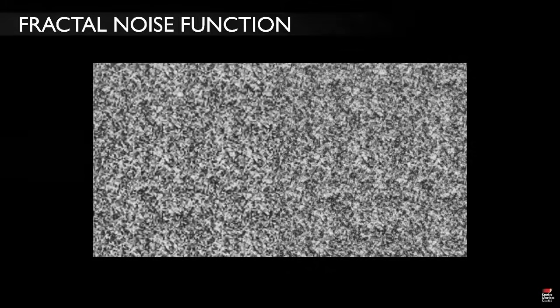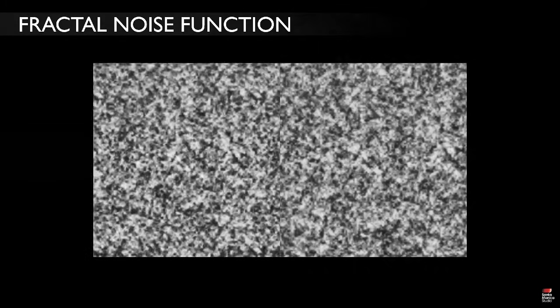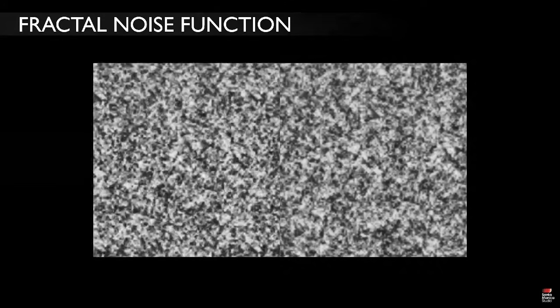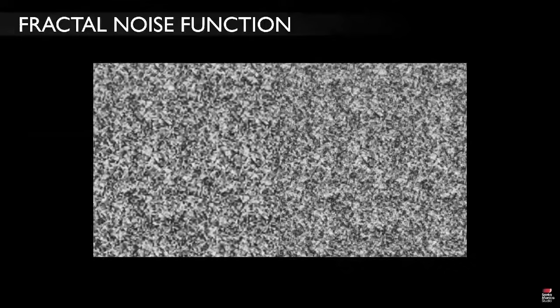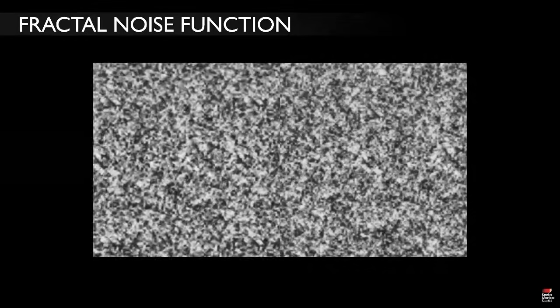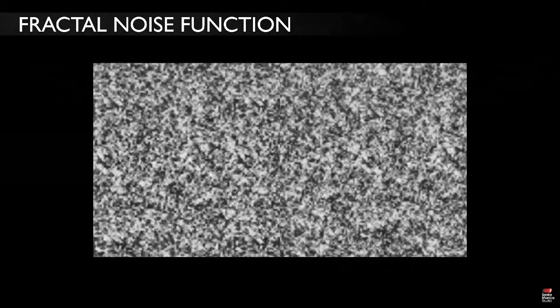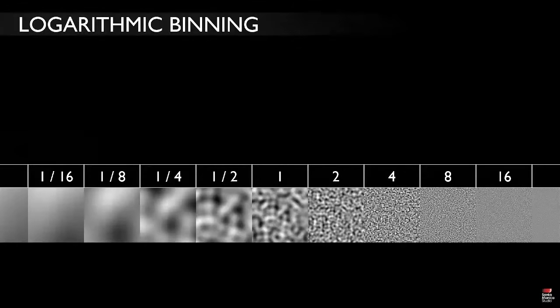We lock samples to powers of 2 using a technique called logarithmic binning, and we blend and fade between them to produce our complete noise result. Put another way, instead of scaling the samples and keeping their contributions fixed, we keep the scales fixed and we adjust their contributions. So let's have a look at that in a bit more detail.